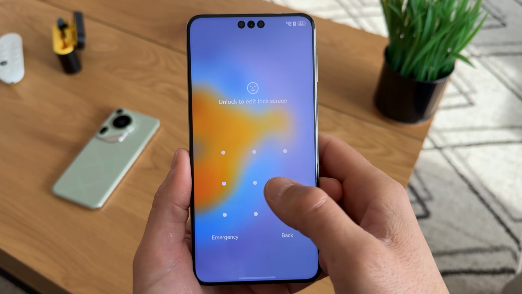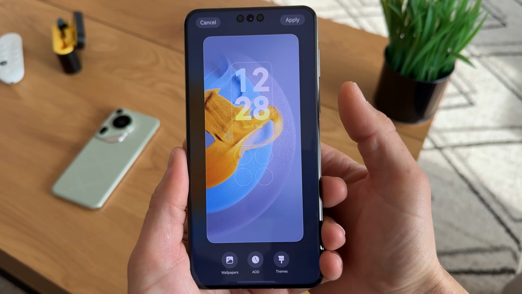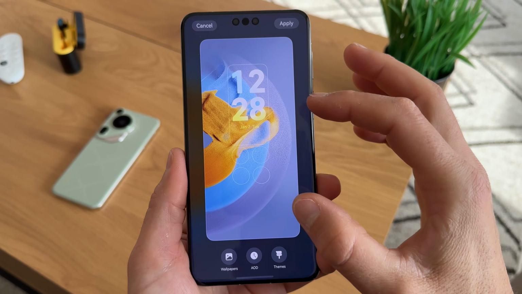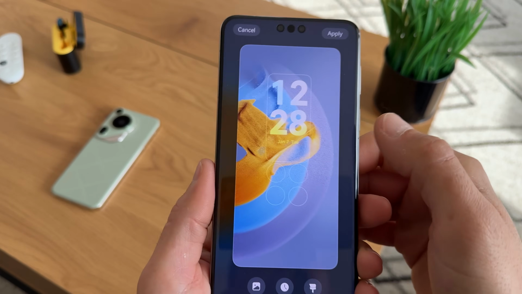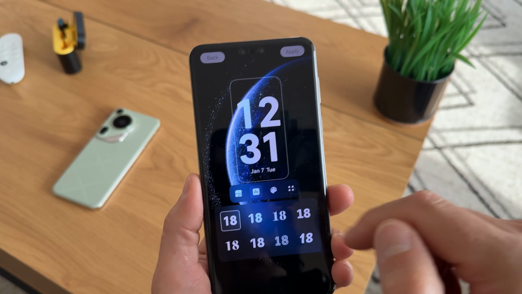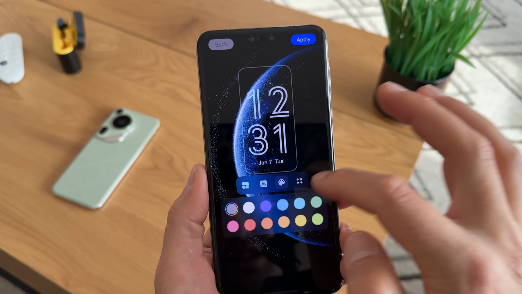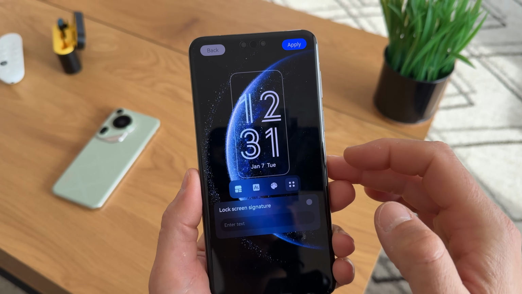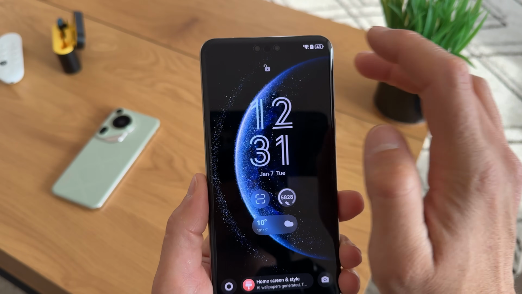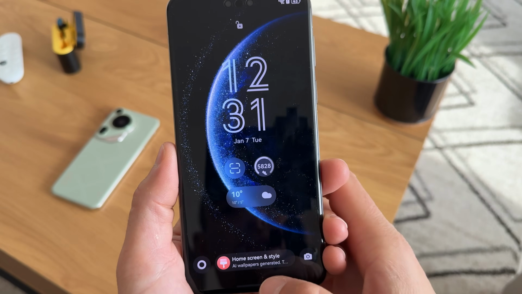If you pinch like this, now you can edit your lock screen. You can just hold and change the lock style, change the font, the style, the colors, and also you can enter a signature here. That's it.